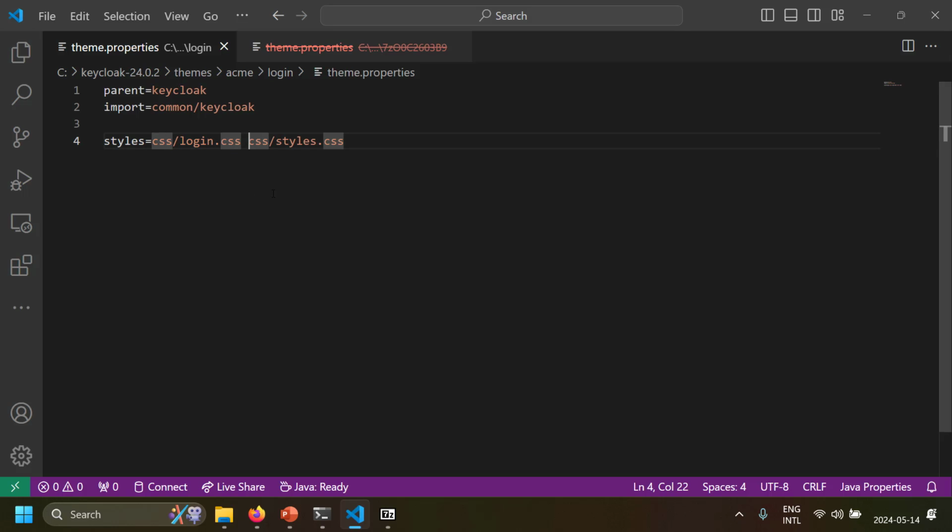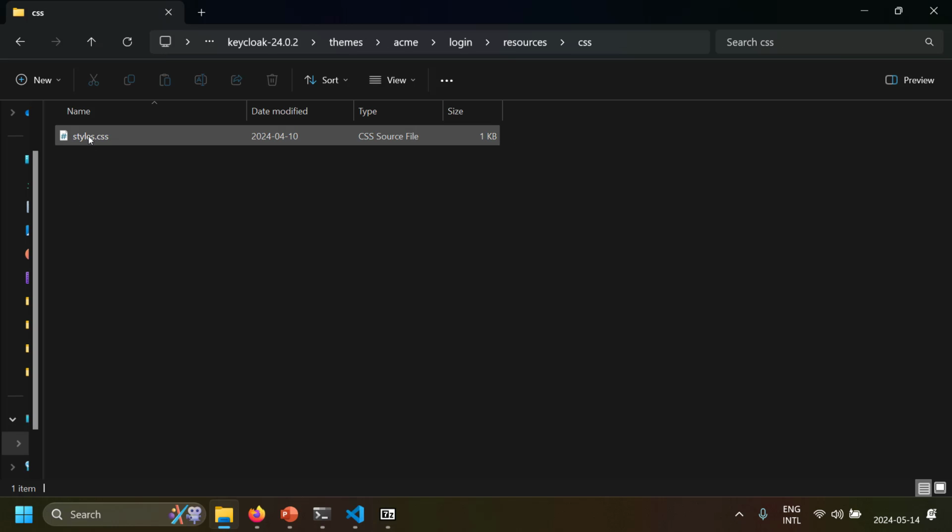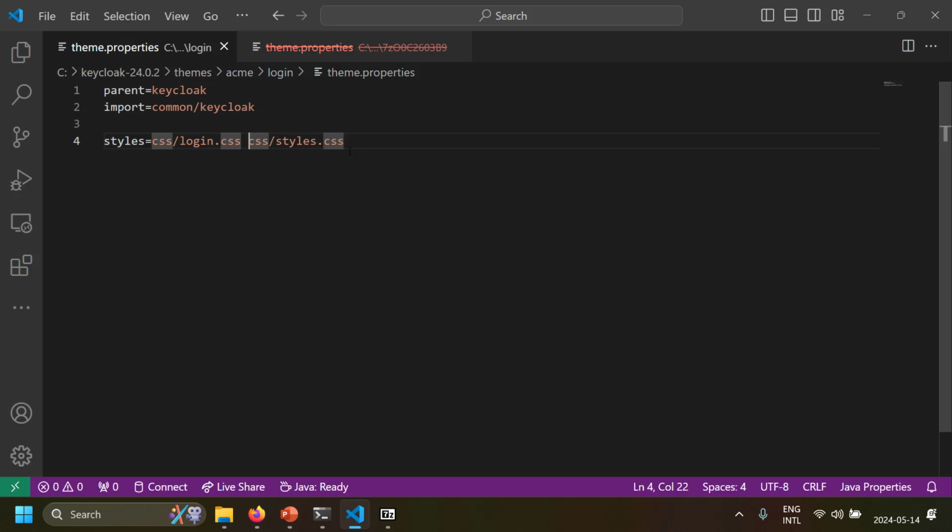And on top of it, we're going to make changes. So in our Acme theme also, we're going to create a folder called resources, and here in the CSS folder I'm going to create a file called styles.css, and I'm going to overwrite the CSS of the base theme here. So that's it. This is how I've declared a login theme, and you can even add script files here, which are JavaScript files. That means if you want some additional front-end functionality, you can do that. But currently we're just changing the style.